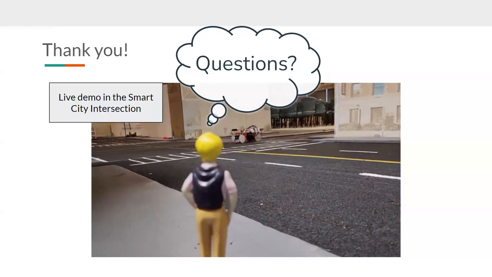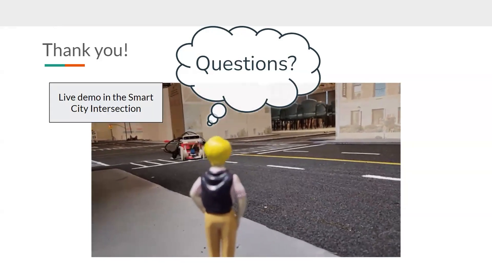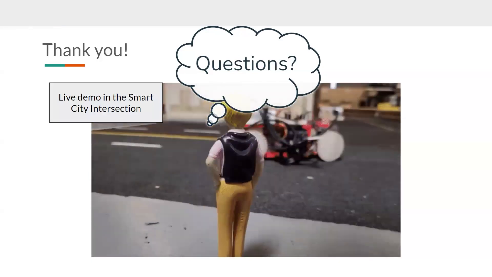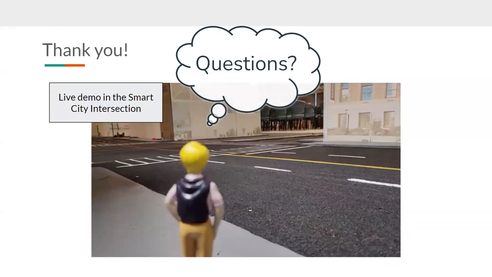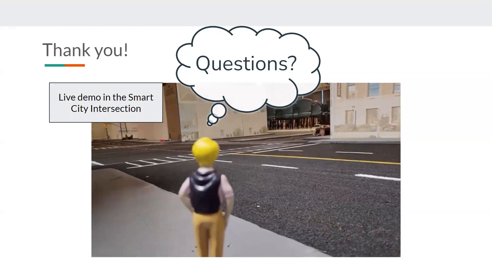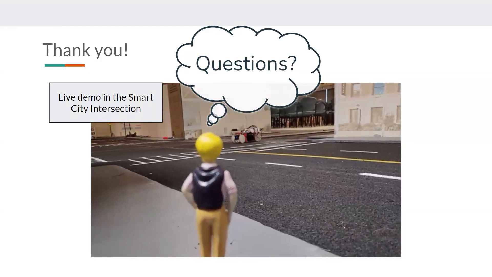So the question was how many models we need to get all of these features working. And we just need one model. Basically, we need enough training data to avoid the people. And the model itself will be able to learn from all these features of the images and basically try to learn what we wanted to do.